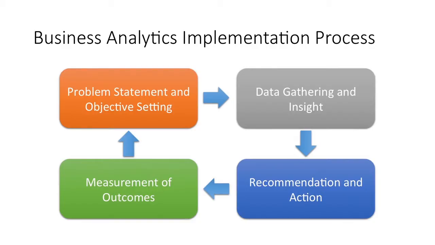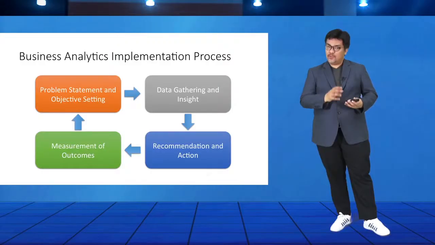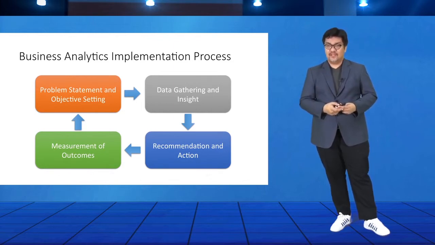So let's begin. The business analytics implementation process is a continuous process of first defining what is your business problem, what are you looking to achieve using data. It's very important that you define your problem carefully, otherwise you wouldn't be able to solve it even if you had all the data you have.